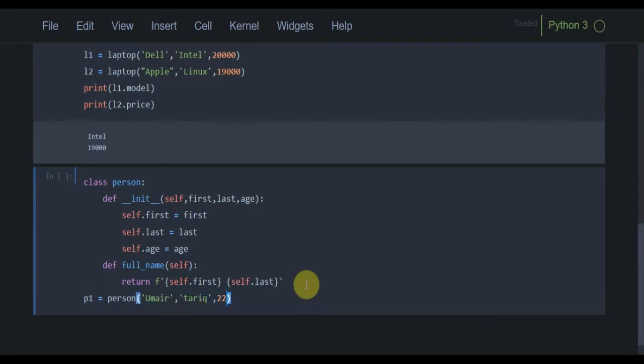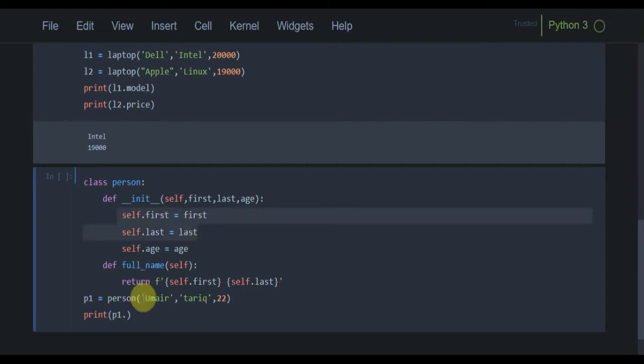All right, I have given the required arguments, first name, last name, and age, and I can directly print it now. Print, we have p1, so I want to access the full name, so I don't want to access first, last, and age. That is why I created this desired function. Now by using this function, I can directly call these two at one time.